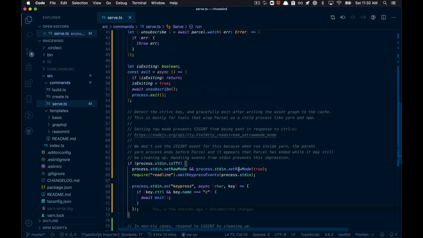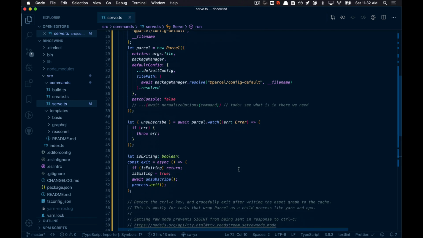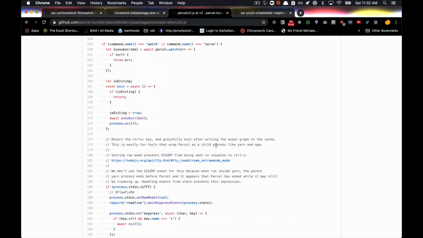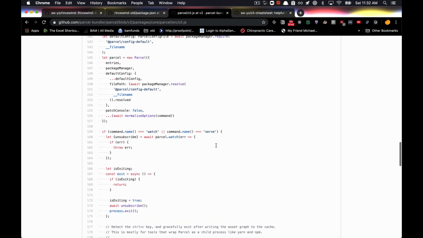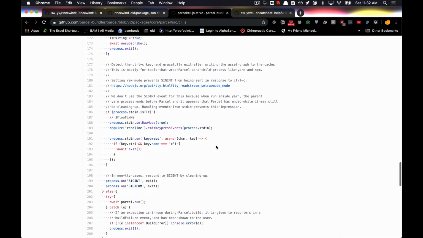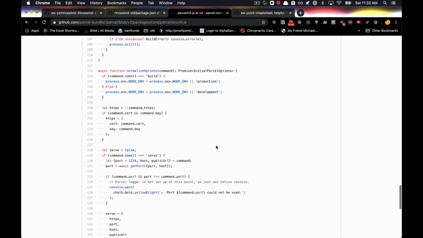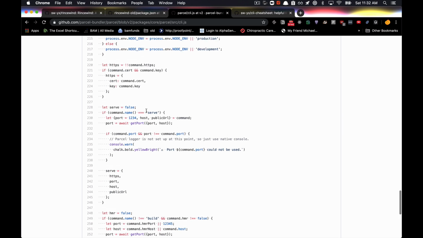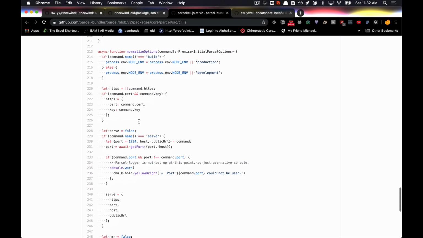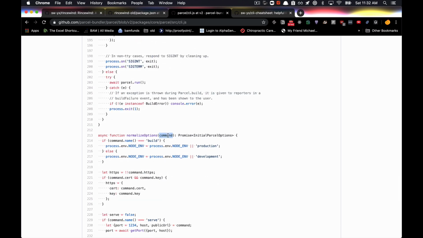What's the port? All right. How come you don't tell me the port? Okay, I think this is one of those normalized options things. Oh, there we go. Okay. The only problem is I don't know what the command thing over here is.